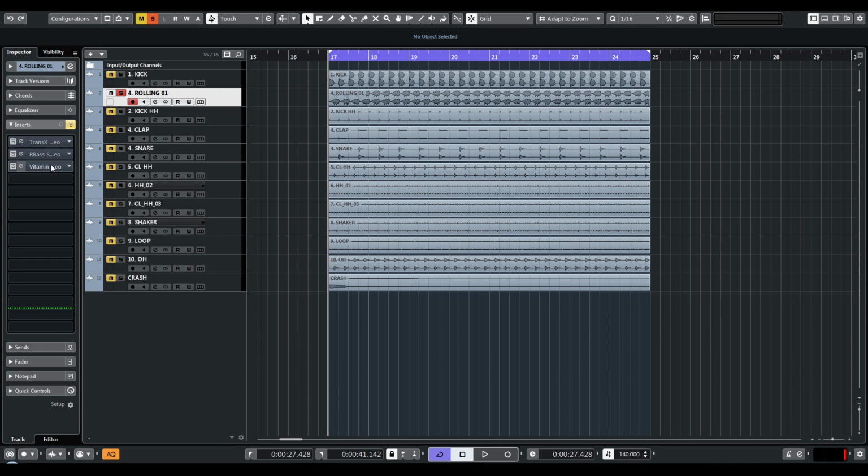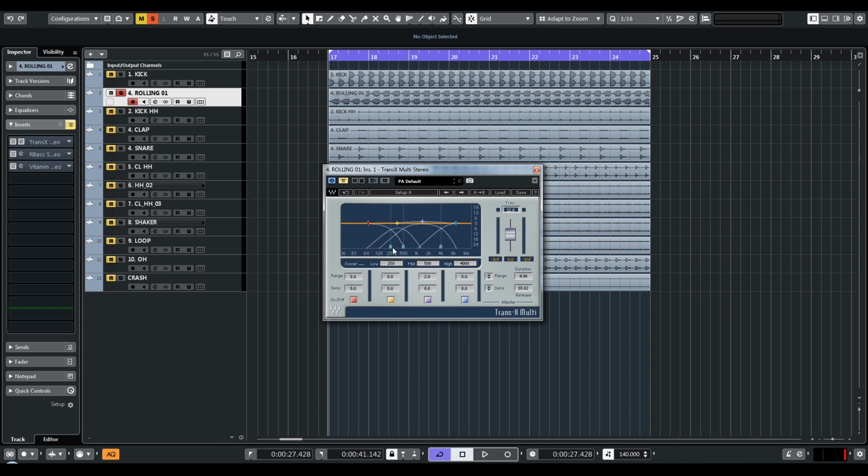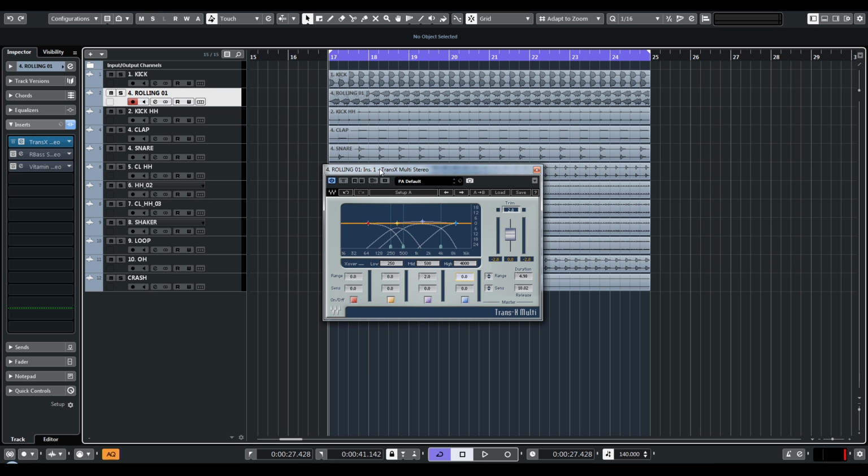So I added 3 different plugins from Waves on top of the bassline, and the first one is TransX. When you load in the TransX, put the first band at 250 Hz and change the range for the first band to 0, the second one to 0, the third one on the mids leave at 2 decibels, and the 4th one also put on 0. So the bassline still sounds amazing and crunchy, with even a little bit more mids on top of it, and does not change the sound much.